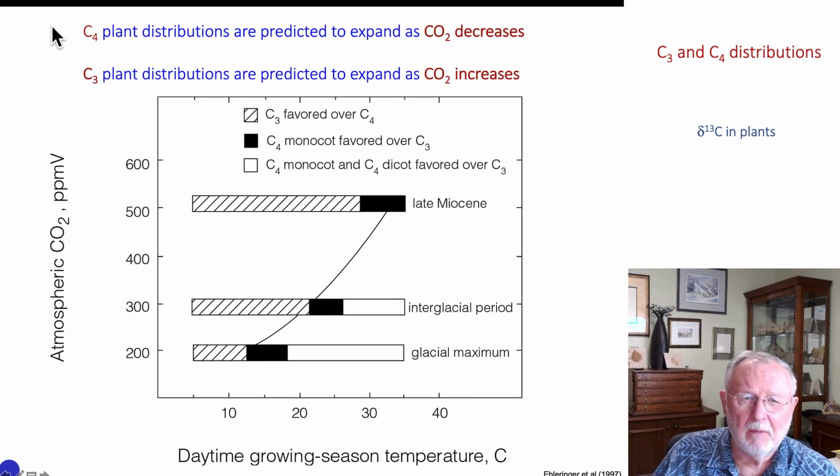So this model of a trade-off predicts that in low CO2 periods, such as the glacial maximum, C4 plants would have occupied a much larger fraction of the Earth's surface. Today, in the interglacial period, we see the distribution that we've been talking about with respect to latitude. But when did C4 plants first appear? It is thought that C4 plants first appeared when CO2 fell below some critical threshold, say maybe 500 parts per million. And in the warmest regions, we would see the abundances or the first occurrence of C4 grasses.